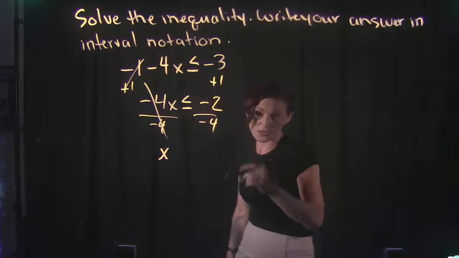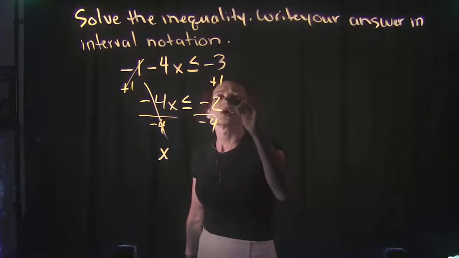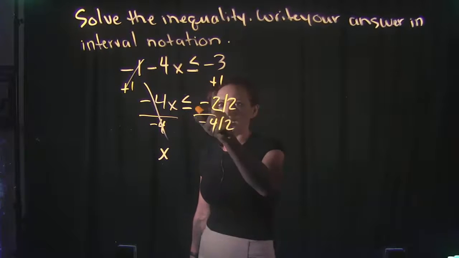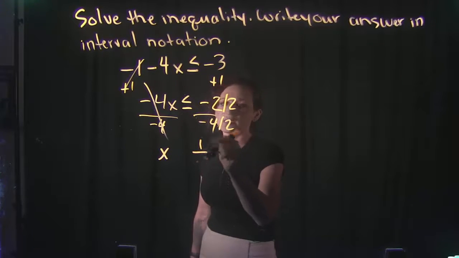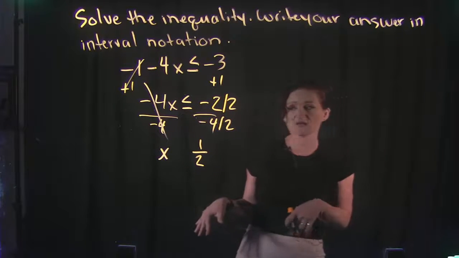And 2 over 4 is going to simplify. So think a fraction here. All right, we're going to simplify this fraction by dividing out of 2. 2 divided by 2 is 1. And 4 divided by 2 is 2. So we're left with a 1 half.